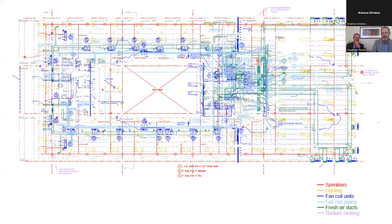throughout the system. This is the schizophrenic diagram of the mechanical system. This is all of those systems overlaid onto each other. So the rat's nest of piping and wiring that had to happen. Yeah, it is incredible. I would say for all of you who are interested, this is the equivalent of a Porsche. Yes. It's like opening the hood of a Porsche and you have to figure out where every detailed pipe is moving in a very confined space. And unfortunately, we then had to cover it with drywall. Yes. So the beauty of the building is all hidden.